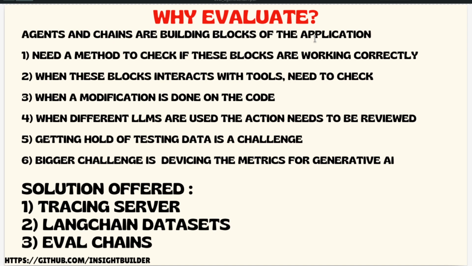Langchain devs, and also the overall large language model ecosystem, have a concept of evaluation and providing metrics for various models. In the case of generative AI, creating metrics is actually tough because you are going to generate text out of text freely, right? You don't have any way to control it, but still there are ways to do some kind of evaluation. So that is where the concept of the tracing server, the concept of evaluating the agents and chains, comes into the picture.